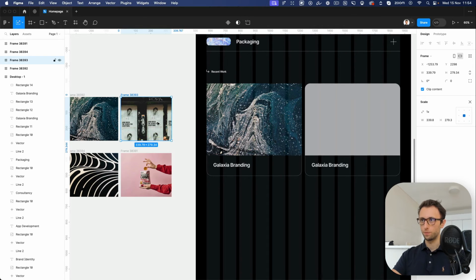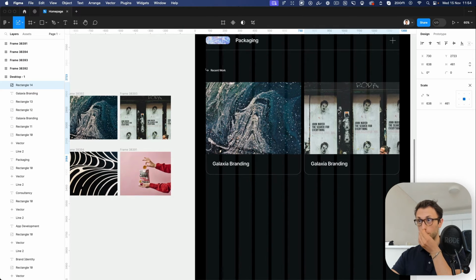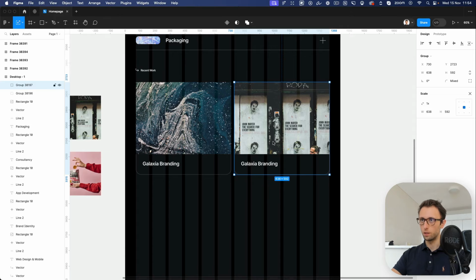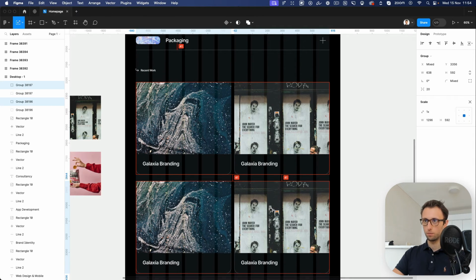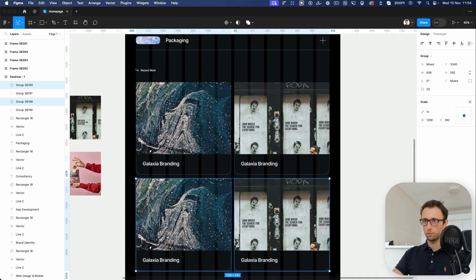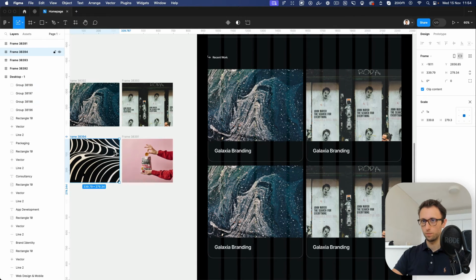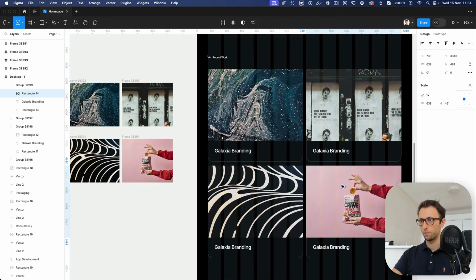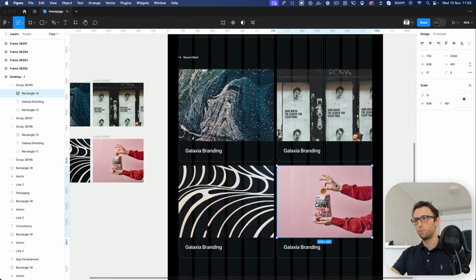All right, let's do that as well for this one. Going to group these, and I'm going to take care of the corner radius in just a moment. Cool. So we have all the images.